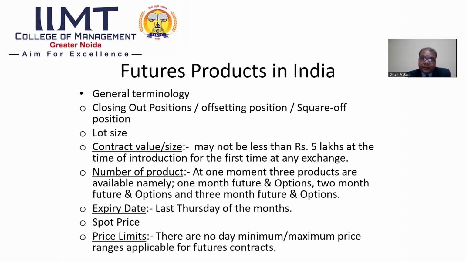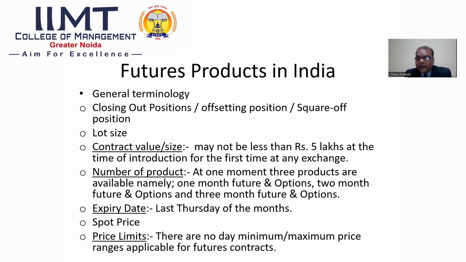Then there is something called lot size. What is lot size? Lot size is defined by the exchange. In case of Reliance, the lot size is 250. So any trader buying or selling in the future market has to buy or sell a minimum of 250 shares of Reliance, not less than that. And more than that will be only in multiples of 250, that is 500 shares of Reliance, 750 shares of Reliance, or 1000 shares of Reliance. And this lot size is defined by the exchange.